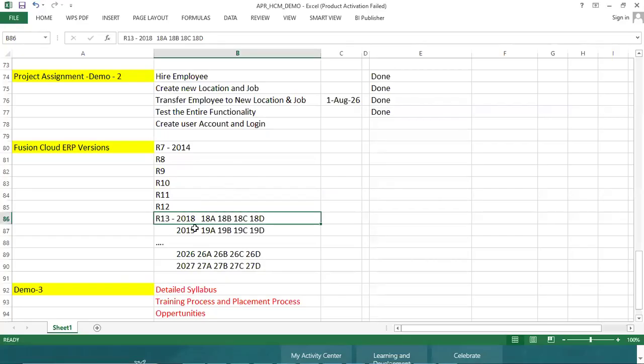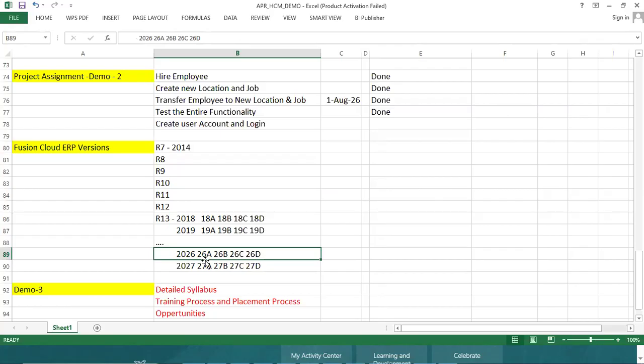From there onwards, every year quarterly they updated 18A, 18B, 18C, and 18D. 18 means year 2018. Then we got 19. Now we are in 26. Every quarter, the product will be updated. Right now, we are in May, right?